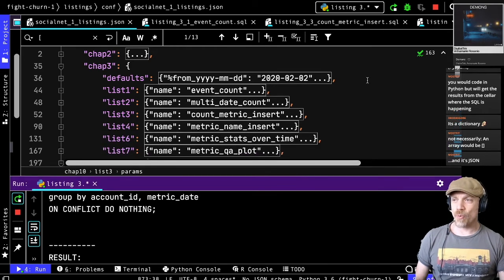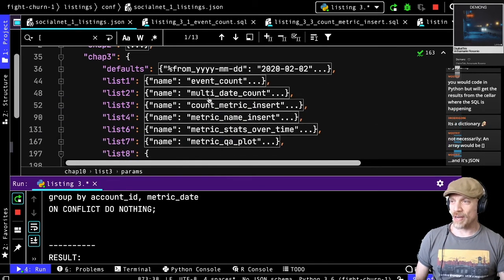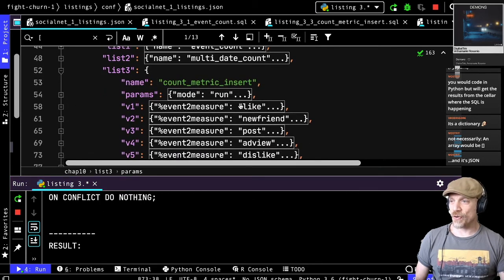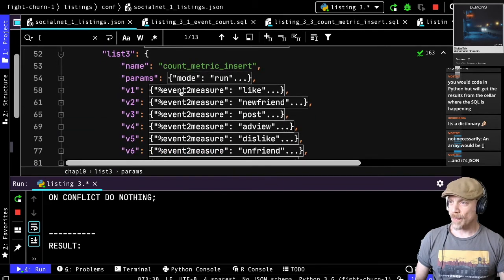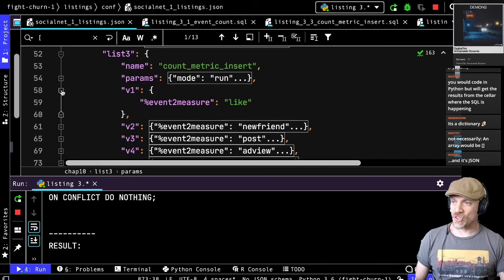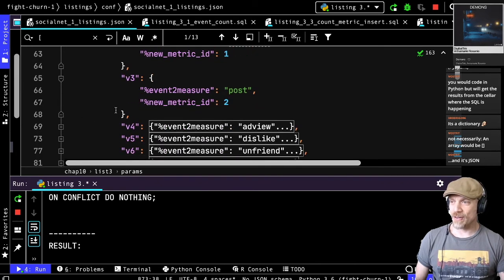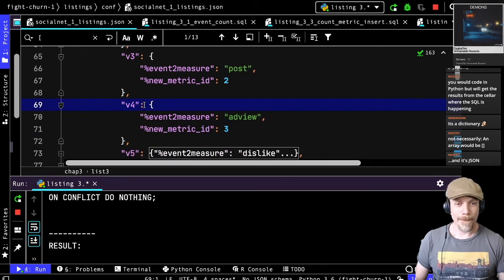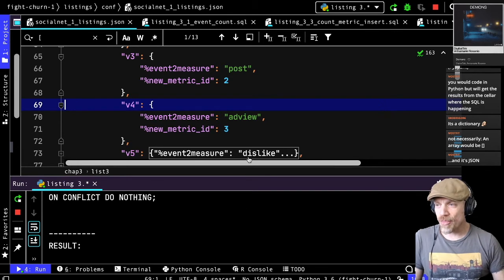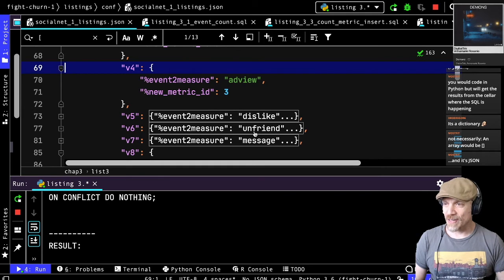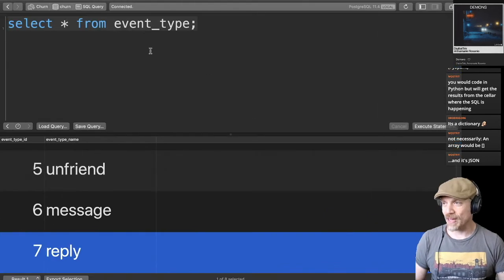But basically, what my configuration did that I was showing you at the start is I said it was listing 3, and then I said all these versions. Okay, another one just finished. So it shows all these versions, and this is to calculate the like metric. This is the new friend metric. Version 3 is the post metric, etc., etc. So it's going to run through these calculations now, and maybe we can see if any of them are done. Although I think it actually commits everything when it's all done.